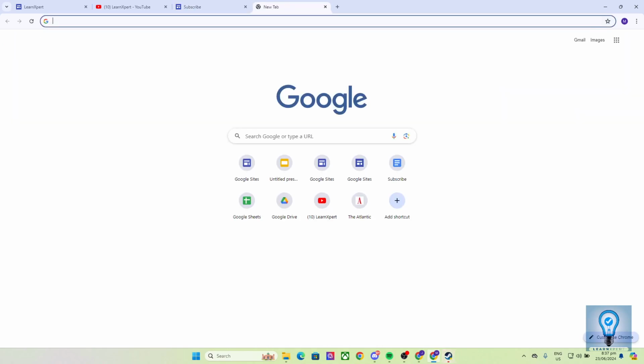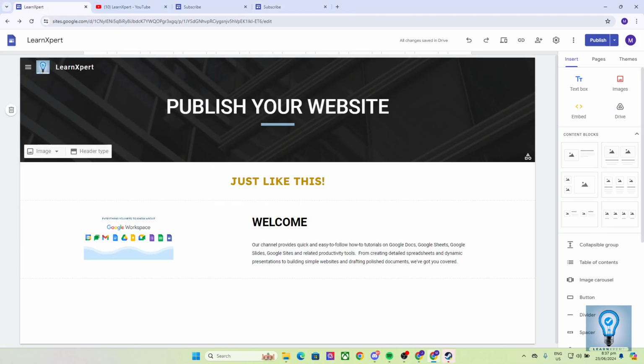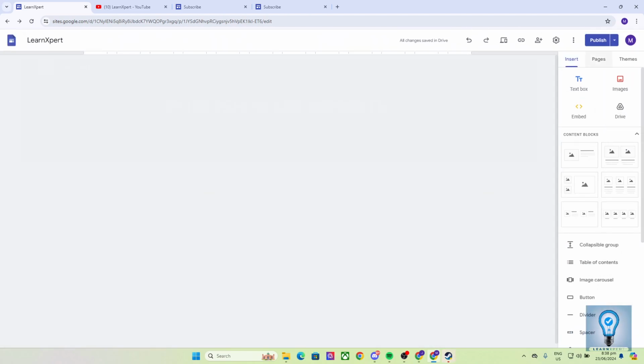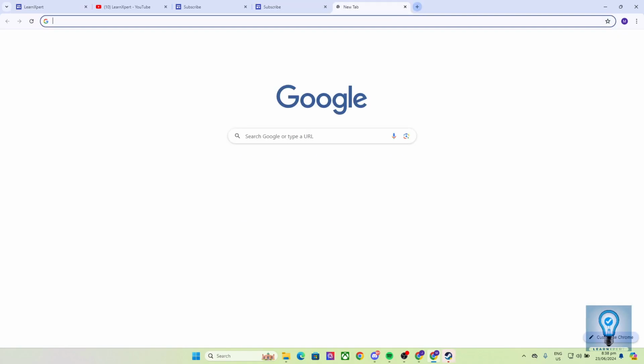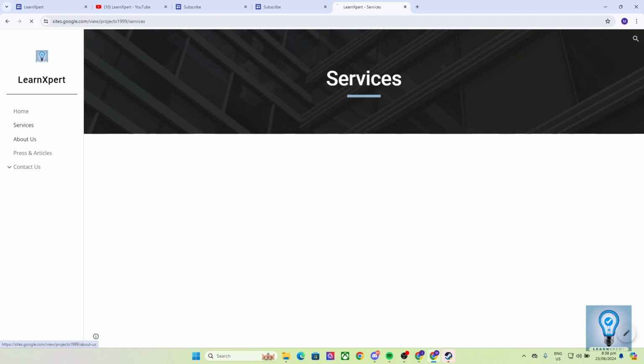And now if I click on new tab and paste the link that we just copied earlier, as you can see, we now have the access to our website because it is now fully published. I can even click on the button and everything is very functional as it should be, like this one. As you can see, I have the access because it is now fully published.